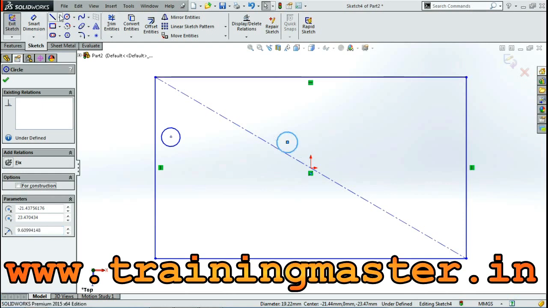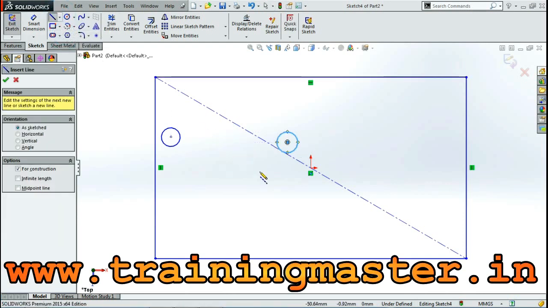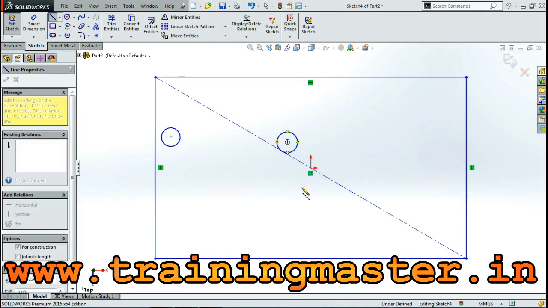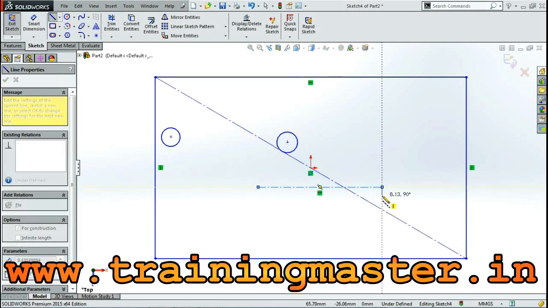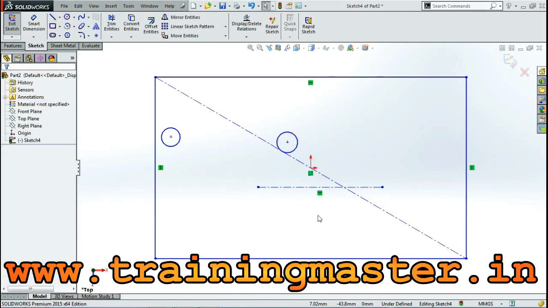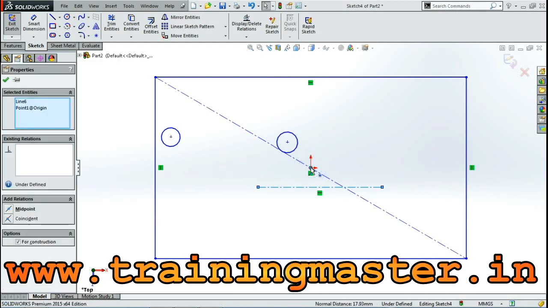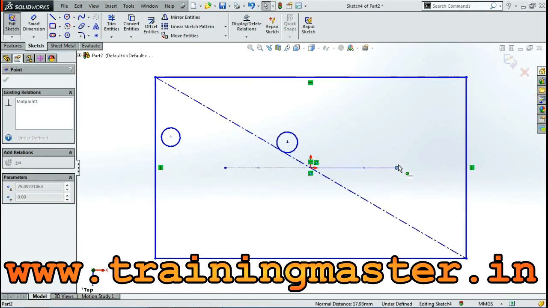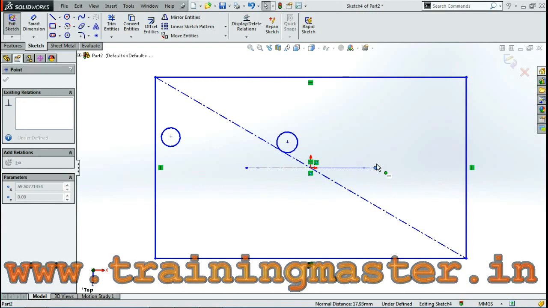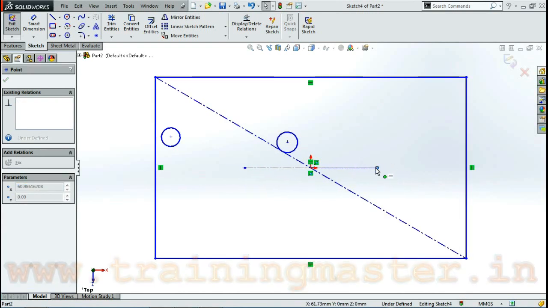I am going to select the center line, hold the control key and select the origin. Now I am going to select the midpoint relationship. Now as you can see, the center line will always be at the midpoint to the origin.